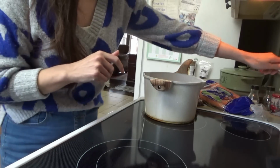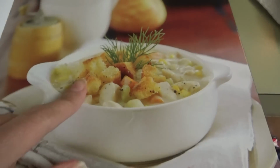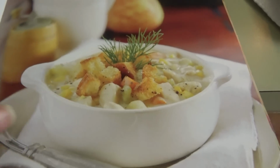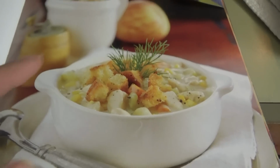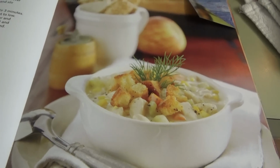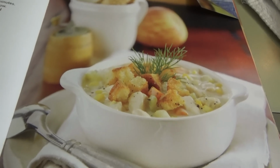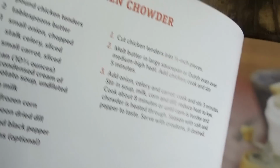We're gonna go ahead and start making this country chicken chowder. Here's the recipe, and here's what it looks like. Now they put croutons on top. We're gonna make some little fried cornbread patties to go with ours instead of the croutons. It seems to be kind of like potato soup plus chicken and corn. So maybe kind of like corn chowder plus potatoes and chicken. I don't know, but it's called country chicken chowder.